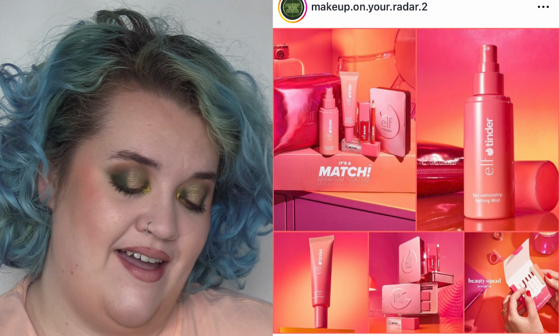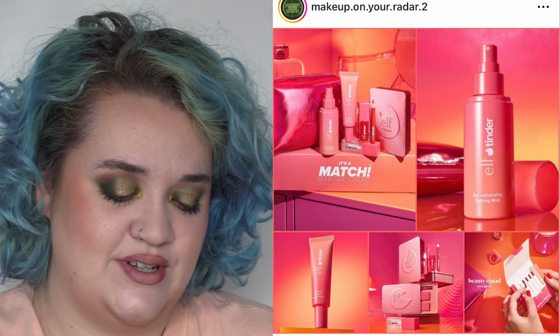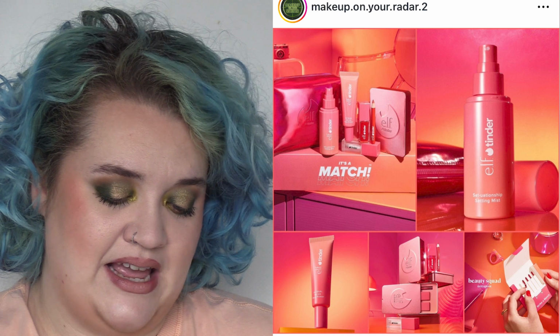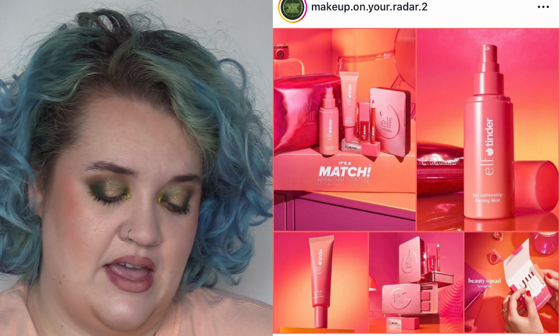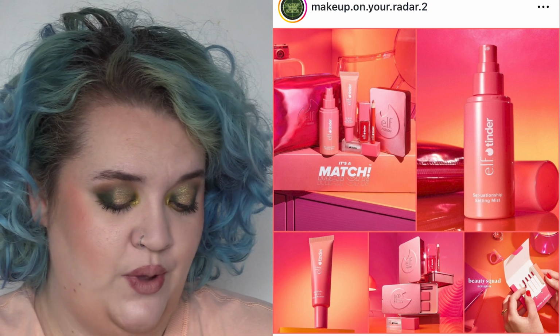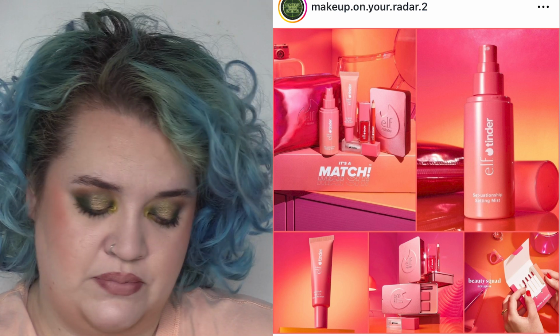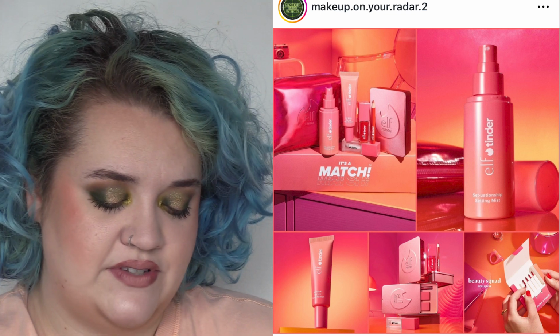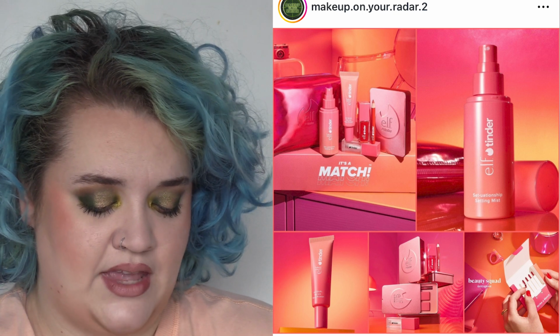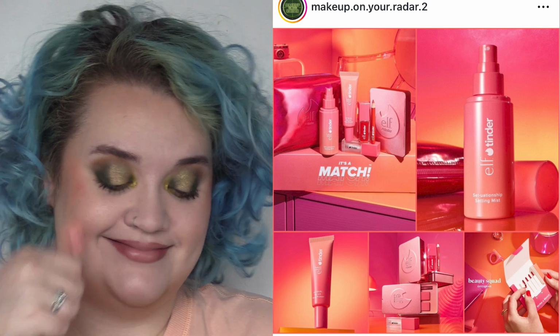So we've got a Put Your Elf Out There Vault. This is a face primer, a setting mist, a makeup bag, two lip oils, sorry, and a cream glide on lip liner and ready for anything. A lip trio, which includes two lip oils and the lip liner. It's a match stick lippies available for Beauty Squad loyalty members. It's five single use lipstick matches. This is insane. I hate it. That's all I've got to say.